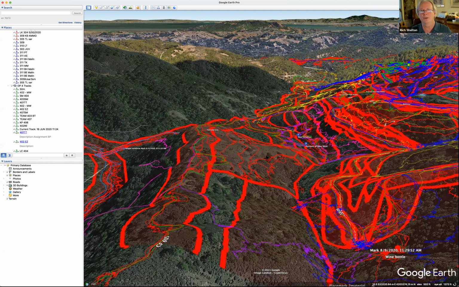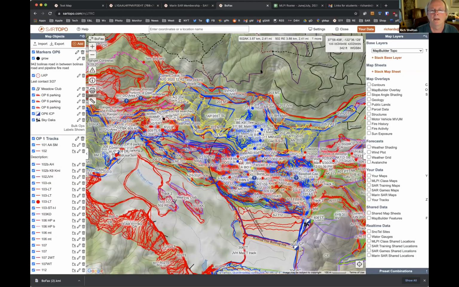Anyway, so that's a great tool as well, just being able to switch that back and forth. A lot of people don't know about that functionality, and I find it really handy at times. So let me switch back to my other map and continue. Okay, there we go. All right.